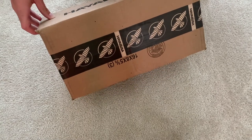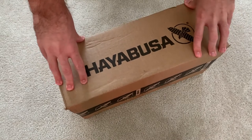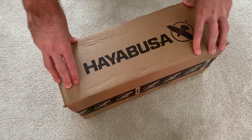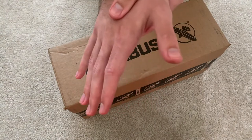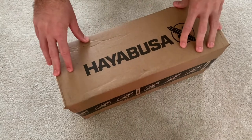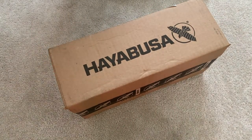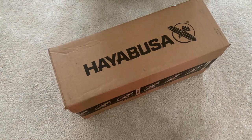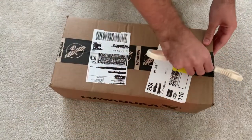I hear a lot of good things from people that use them — particularly very good in terms of affordability with quality, but in particular a lot of great wrist support around the hand into the wrist, which is a common issue for a lot of people, getting injuries in their wrists especially early on in their boxing or fighting career. So let's get on with the unboxing.